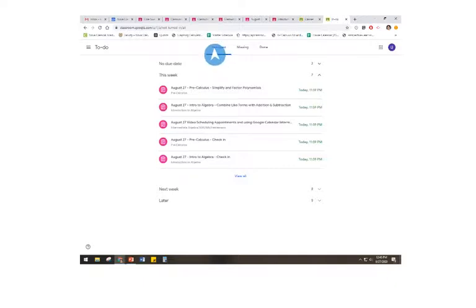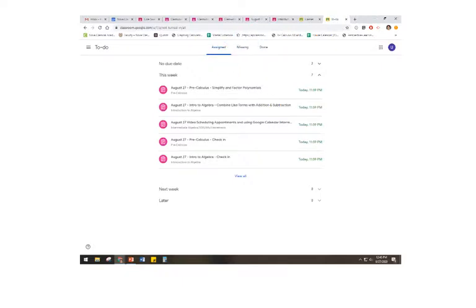What's going to be helpful for you is checking this missing tab. Again, this only works if you're not marking things turned in that aren't turned in. So it only works if you aren't lying to yourself or to me or to your other teachers. As long as it's done by the end of the day on Friday, don't mark it as turned in. I know you like that it makes it go off your to-do list. It'll disappear off your to-do list by the end of the day anyway. Okay? Don't mark things turned in that aren't turned in.